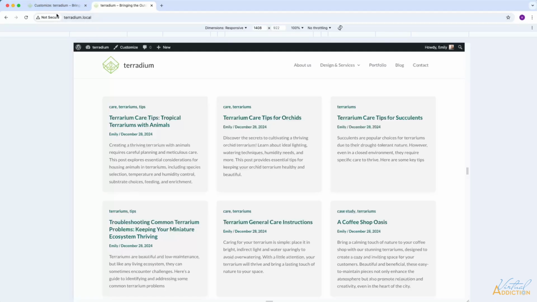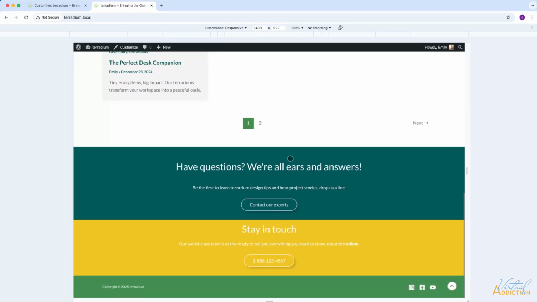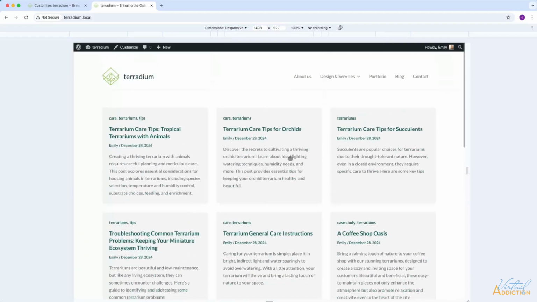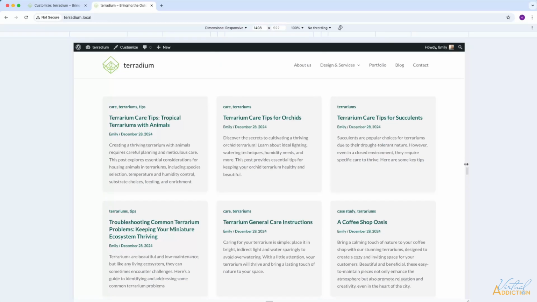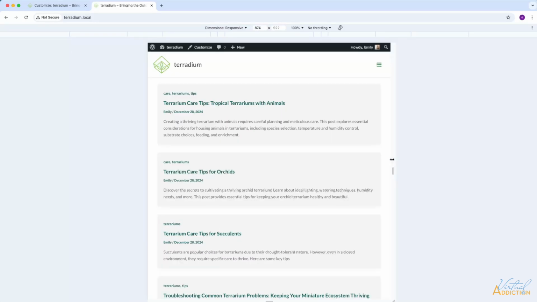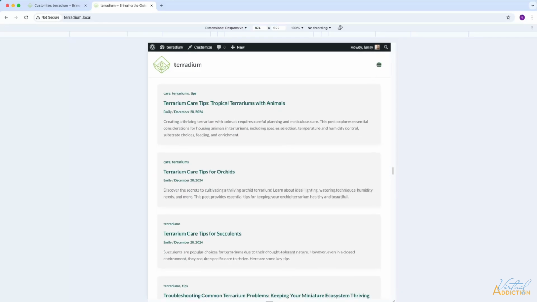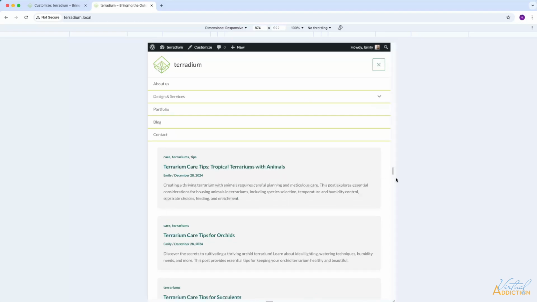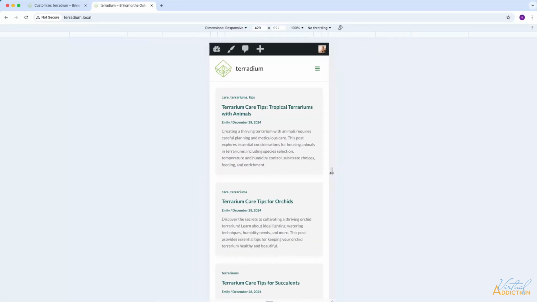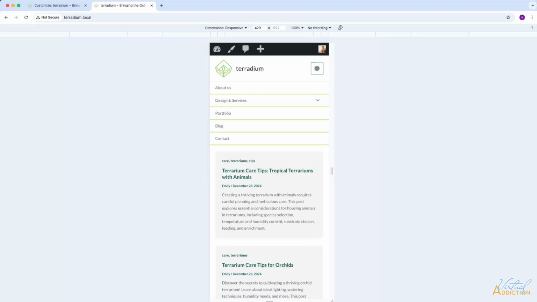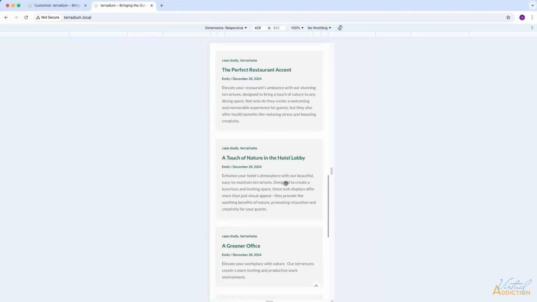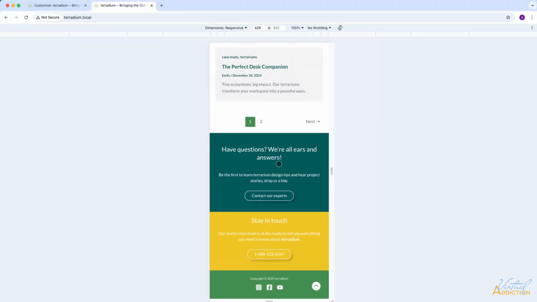As a final check, I'll go to the front end portion of my website. I will make sure that everything looks great, and I think this is looking good at the large screen size. I will scale my page down to mimic a tablet screen size. Everything's looking good. The menu looks good. And finally, I will scale down to a mobile screen size. Once again, I like the way that this is looking. And as you can see, our footer looks much better.